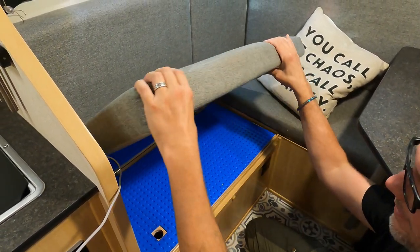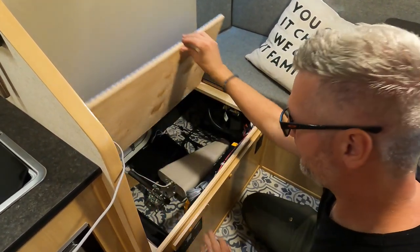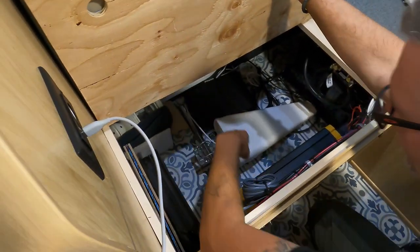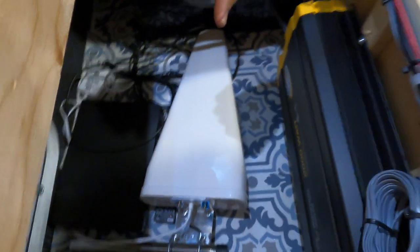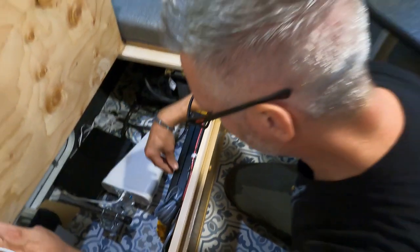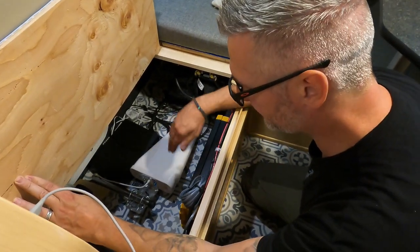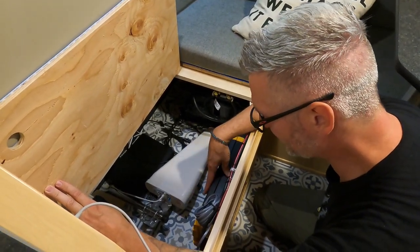Can remove the pillow, lift it up, and this is our directional antenna that I can get from the outside access hatch. And this is our 2000 watt inverter. It usually comes with a 1500 watt inverter, but since we try to use household appliances in this trailer when we can, because they're cheaper as well, you need this little bit of extra power sometimes and don't want to be always on the limit on the 1500 watt inverter. So this is one thing we changed very quickly.